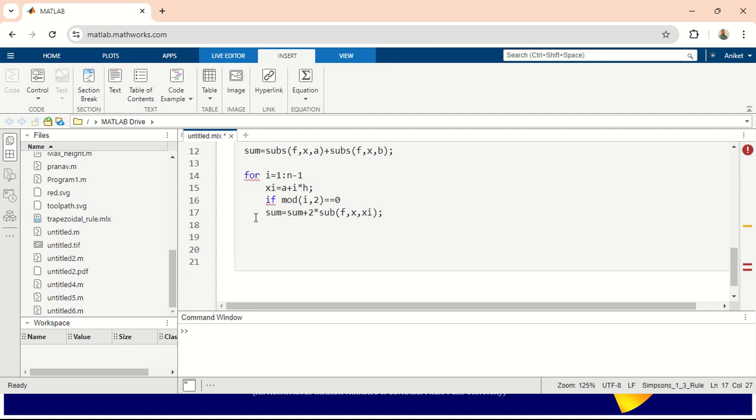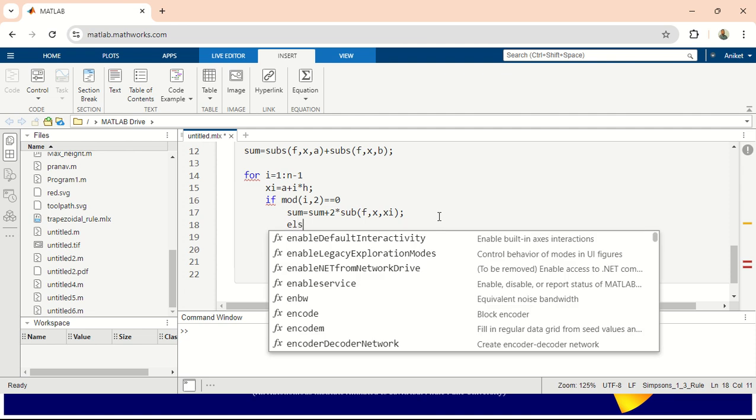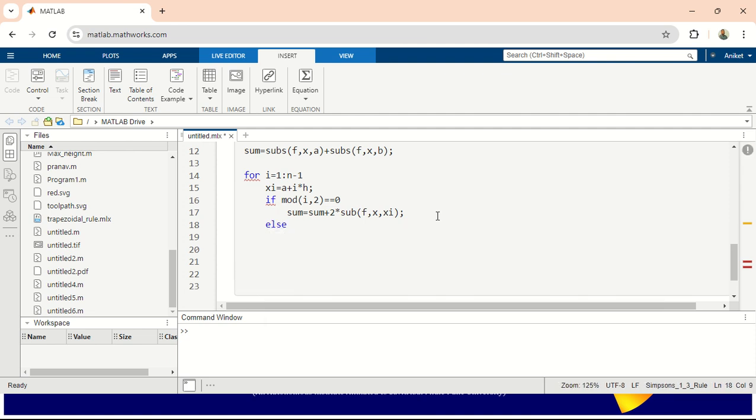Else, we'll just give the smart indent to this. Else, sum will be equal to sum plus 4 into f, substituting xi in place of x.